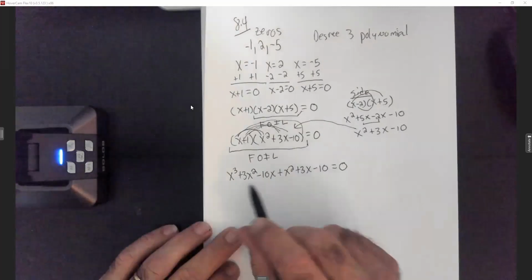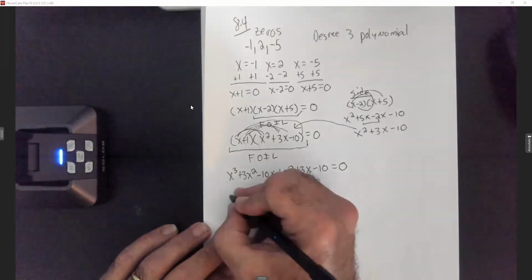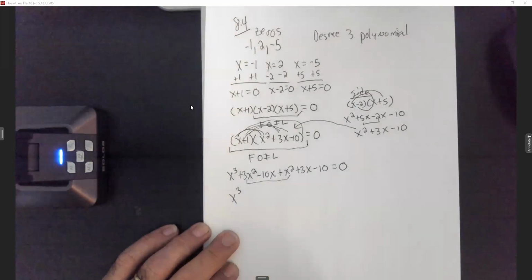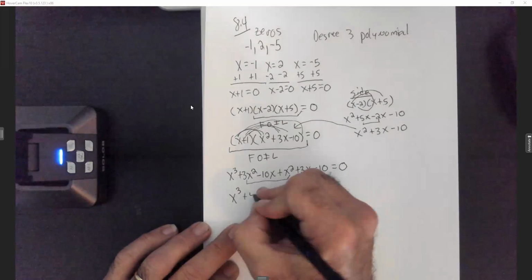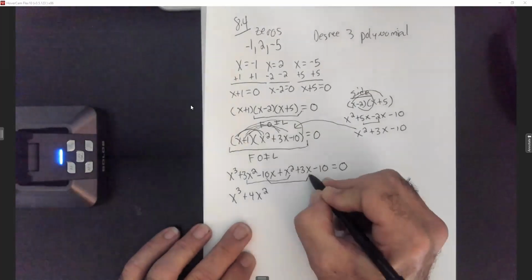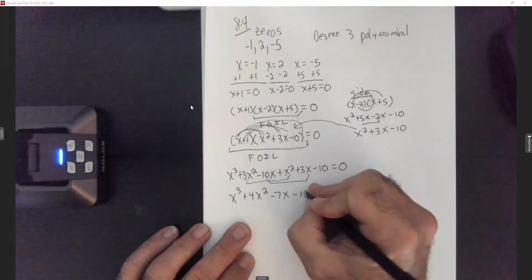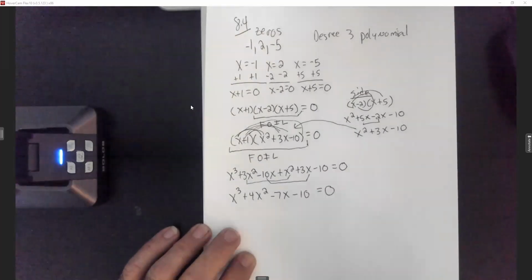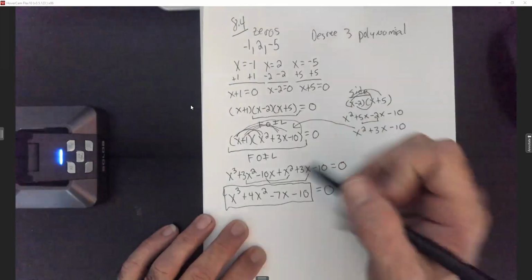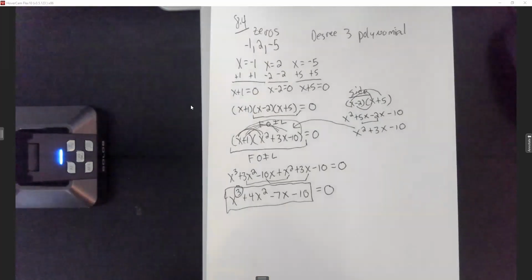And if you notice, I got to add these x squareds to those x squareds, and then these x's to those x's. So I'm going to bring down the x to the 3rd. We got 3x squared plus 1x squared. So 3 plus 1 gives me 4x squared. Then I'm going to add that negative 10x to that positive 3x. So negative 10 and 3 give me a negative 7x. At the end, I bring down my negative 10, and all this is equal to 0. But y'all, MyMathLab's only worried about this part right here, because that is now my polynomial of degree 3, because my highest exponent is a 3. So when they give you restrictions on that degree, you got to make sure you end up with that in your final answer, okay?